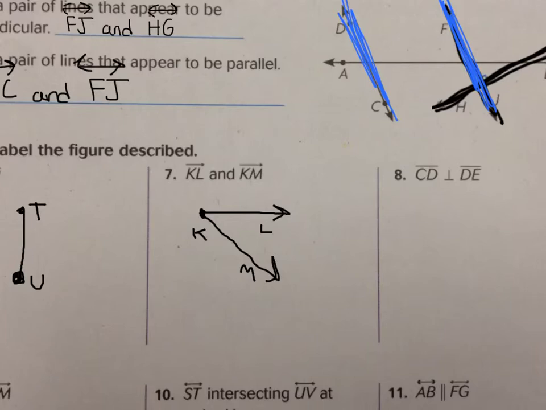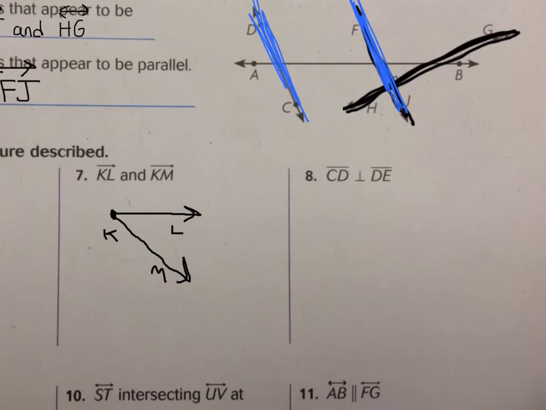Number 8 is a bit more specific, but kind of similar. It says CD and DE. They are line segments, and they do share a common point of D, but these need to be perpendicular. That upside down capitalized T means perpendicular, means they make right angles. So we'll start off by drawing CD as a line segment. We'll have C, we'll have D, and we need to have the D be the same D that we used for CD. For DE, we need to have our E coming off in some way to make a right angle, which means it has to come straight off to the right or straight off to the left. I'll make mine go right, put our dot, and we've got E over here, and that would be CD is perpendicular to DE. We are making a right angle.